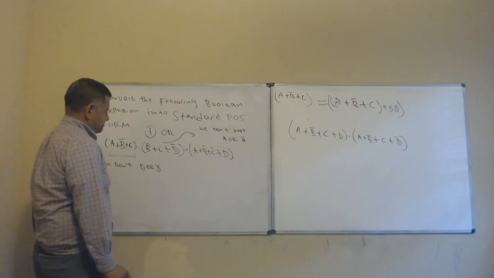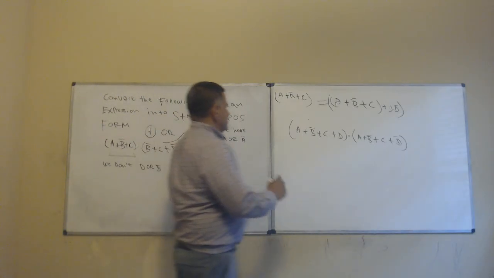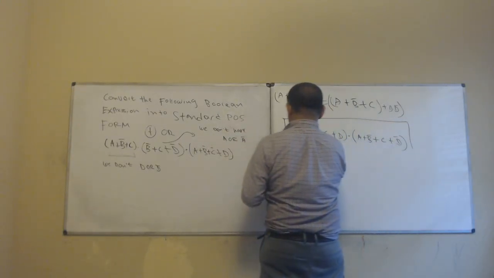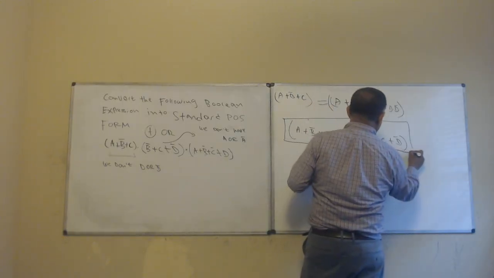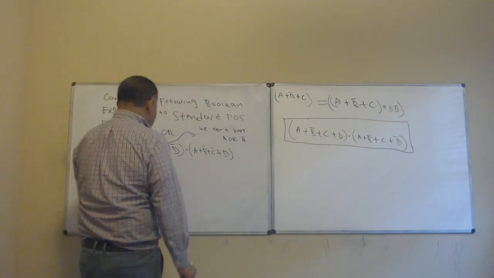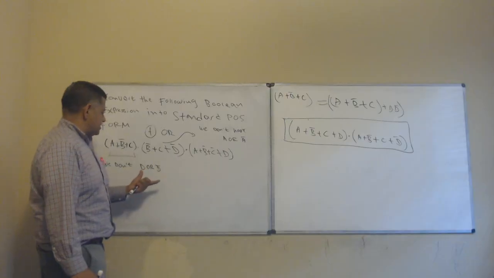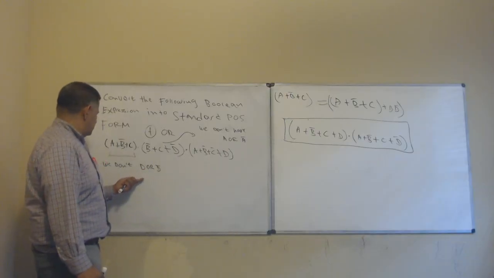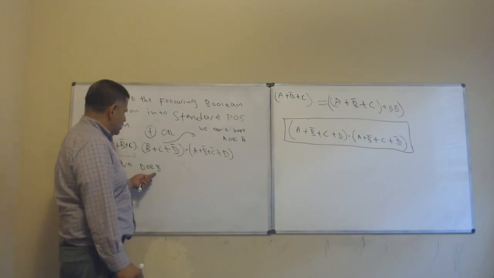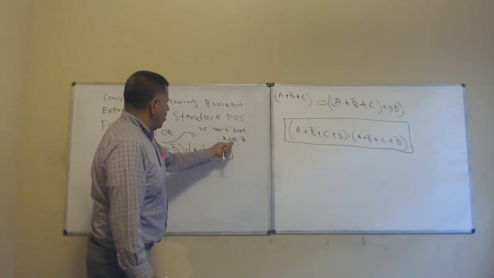This is complete now. Now let's look at the other ones. This piece is complete, right? Now let's come over here and say, okay, so what about the middle piece, right? What am I missing? Well, over here we did not have a D, right? D or not D. Over here we don't have A, or not A.